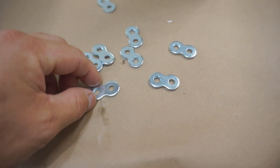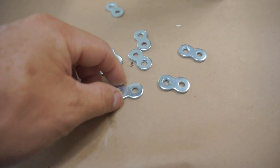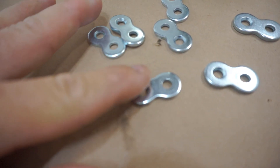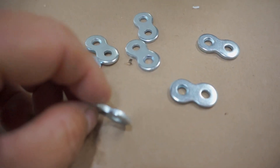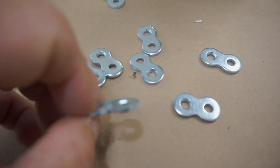They might look like just stamped pieces of metal, which they are, but what's unique about them is they have a chamfer inside the holes. When you put your screw into it, it lies flush with the top, which is important for the way you install them. These pieces of metal are about almost an eighth of an inch thick, so they're pretty solid. But the benefit of how they're used is what makes them unique to account for that movement in the top.